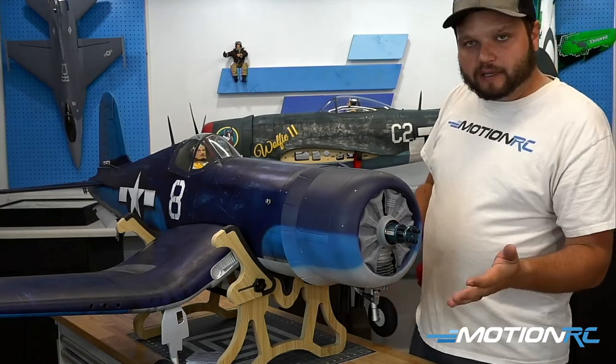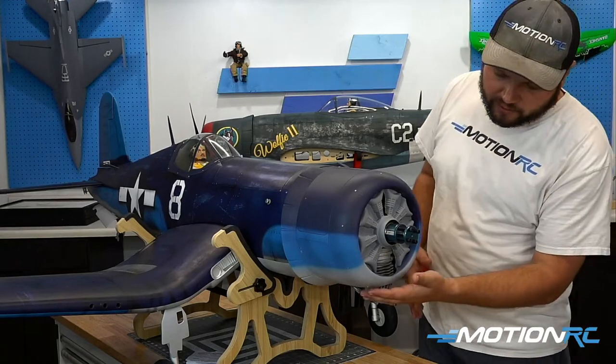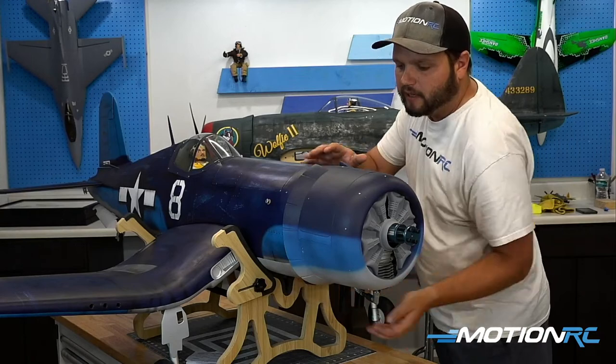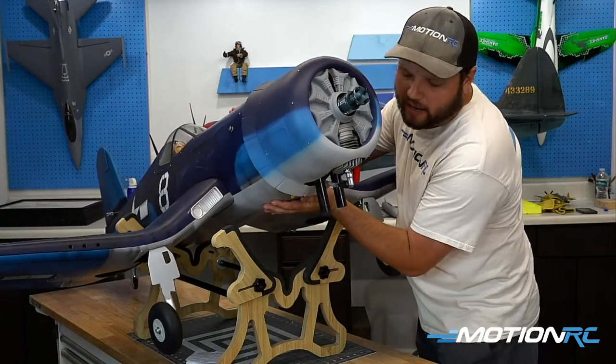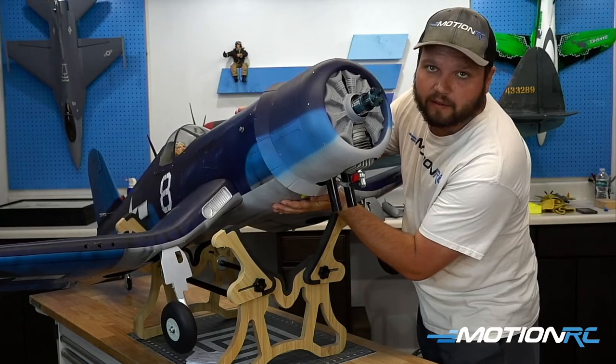Now, if you're getting this exact same airplane and going to set it up the way I am, know that you're going to have to cut the bottom of the cowling out down here as far as you need to get it. I don't have my cowling screwed on, but just to show you, I had to cut out for the head and the spark plug down there on the bottom.